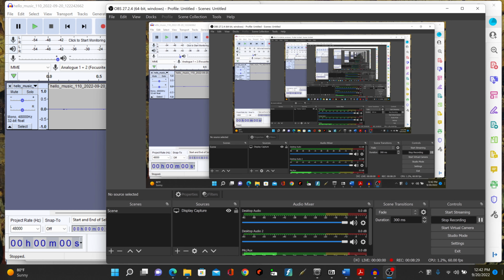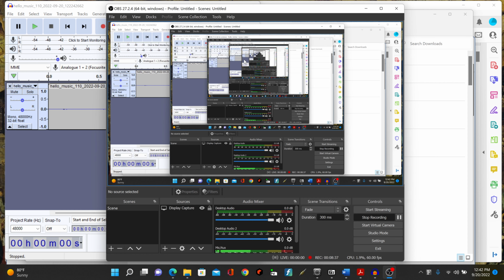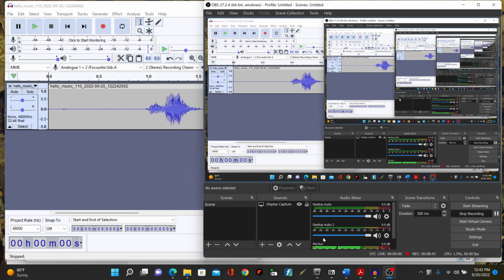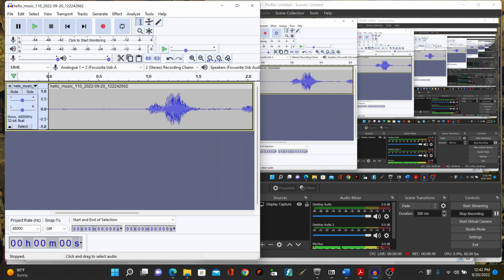This is what I'm using to make this video. And you can see down below these meters that are responding to my voice. The one that you see moving up and down right now is my microphone, which is hooked up to the digital audio converter, which is coming straight into this application. Now that I have sent the output of Audacity to my digital audio converter, you'll see desktop audio respond when I press play in Audacity. So here's desktop audio. This is what you're looking for.